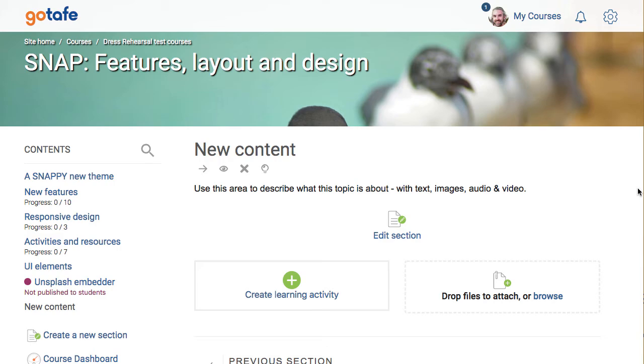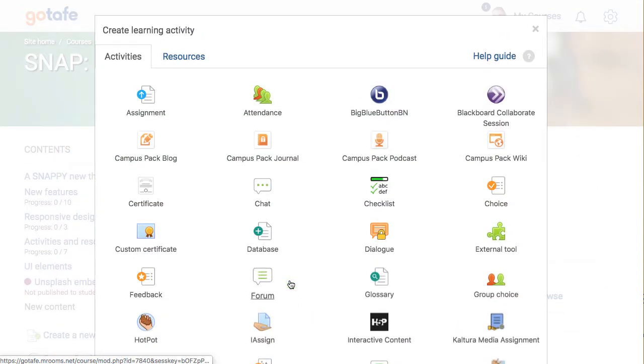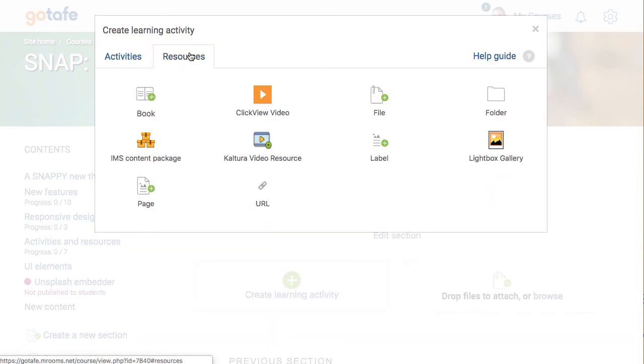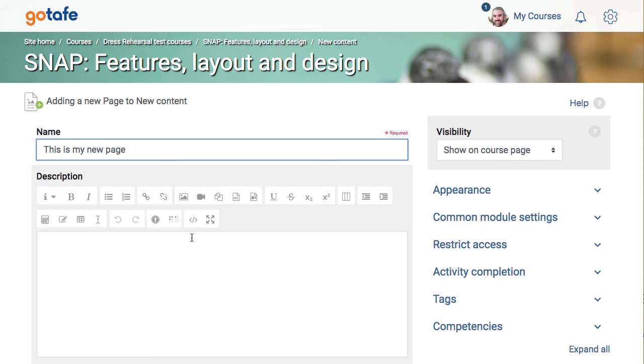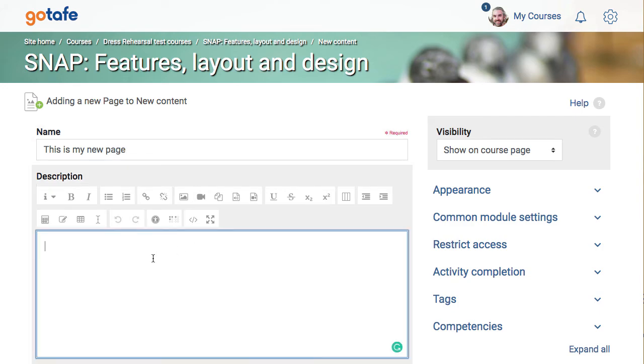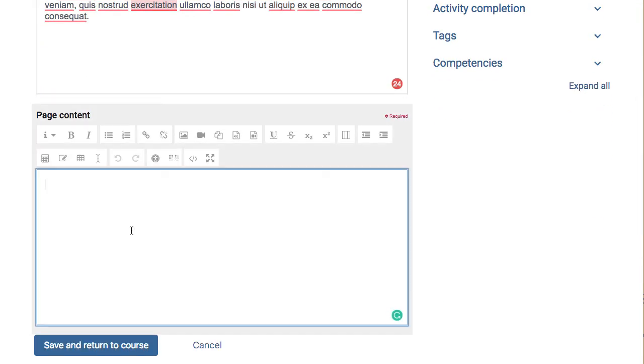So now that we have a good sense of the student experience, let's explore how we can develop our own rich learning content. I'm in a new section and I'm going to create my first learning activity. And the type of activity I'm going to use is that page. It's under the Resources tab and I select Page. With a page, you give it a title, a brief description. This is the text that will appear on the screen before the Read More button. And then the content itself, and this is where we can start to be fun and creative.